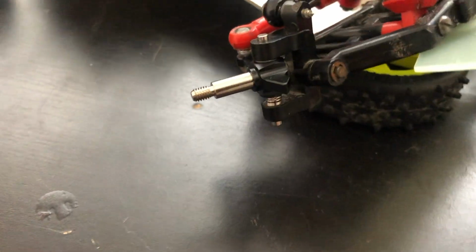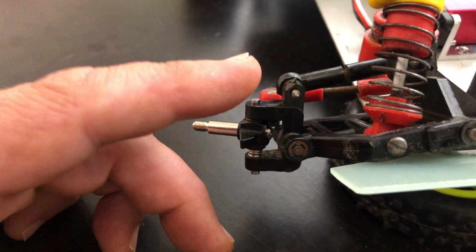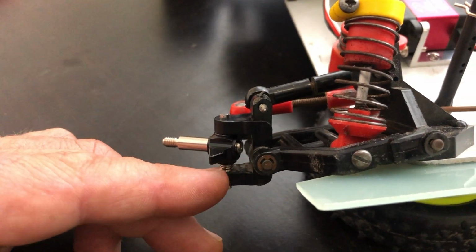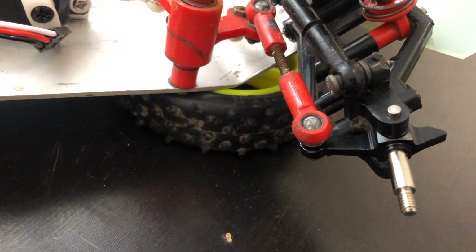So there it is. You can't really see the pin, but just at the back of the axle, there's a little grub screw that holds the pin in position and stops it falling out. The spring just at the bottom holds the axle up so it doesn't foul on the wishbone at the front, and therefore you get enough steering angle.